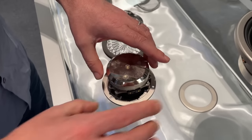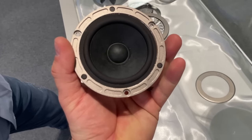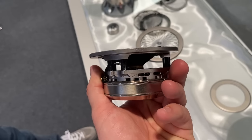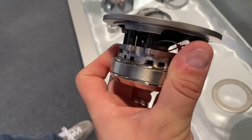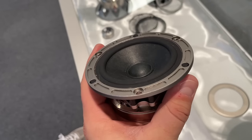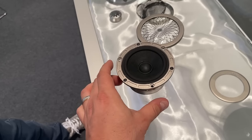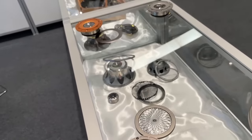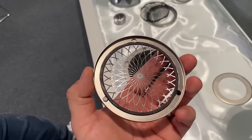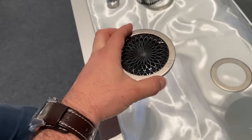And that's the mid-range. So is it a three and a half inch? Is it four? Yes, the overall is four. The cone looks a little bit smaller, but that's just fine. A lot of breathing all around. But from the mid-range, you will only have one type, right? Yes, exactly. Because only the tweeters will have two options. Okay. Same way, magnets there. Click. And it's on.